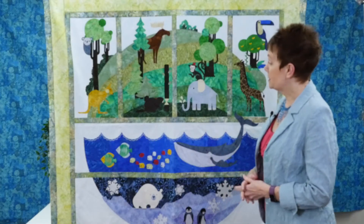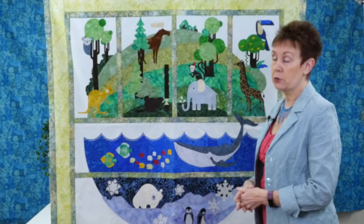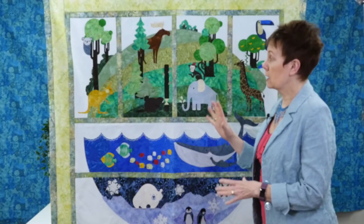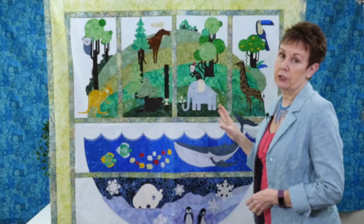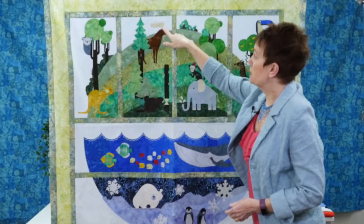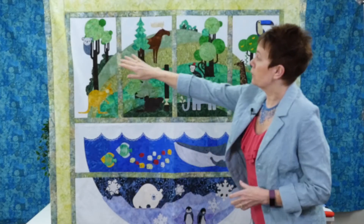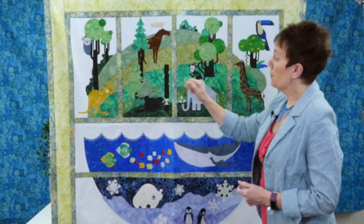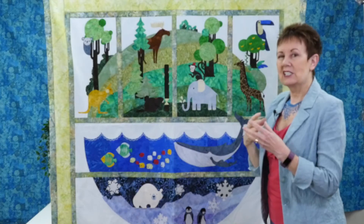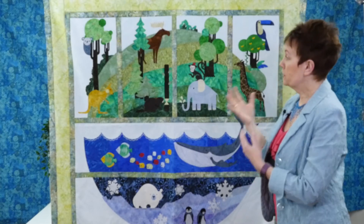What kind of style is it? It's an appliqué style — sort of modern, fresh looking. It's not a Baltimore album kind of quilt. So when I look at this quilt, I want to make sure the appliqué is going to be the star and the focus. I'm going to do some background quilting to push the background back and make the appliqué pop out. I might outline the appliqué shapes and then do some dense quilting behind — something as simple as a scribble stitch. I would probably do something the same on all the sky pieces and keep the quilting motifs simple, because it's a pretty busy quilt already.